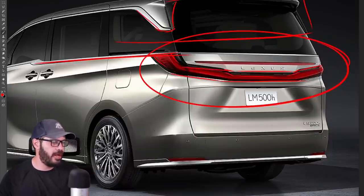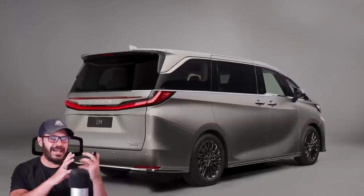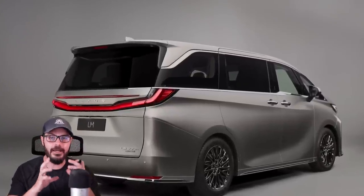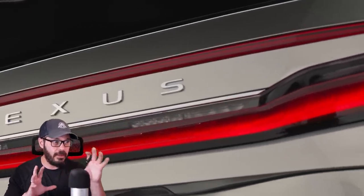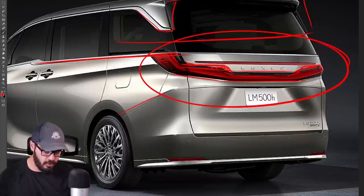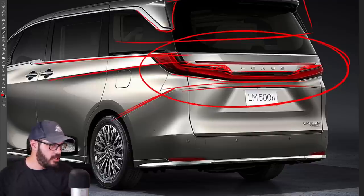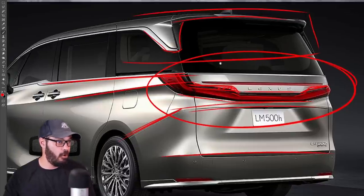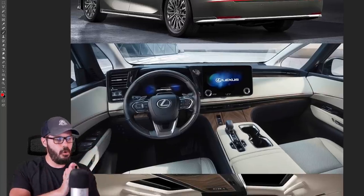I also don't like that the LED strip has almost the same thickness all the way across — I want more dynamic feeling. Maybe have the taillights go like this — a stronger shape to fill in with taillights on both sides — to create a more confident rear design that hammers in what the designers want to visualize. Right now the taillights feel a little insecure and very un-Lexus-like. But other than that, we have the typical Lexus philosophy of smooth surfaces cut up by sharp lines, which I don't mind — it creates a unique brand identity.